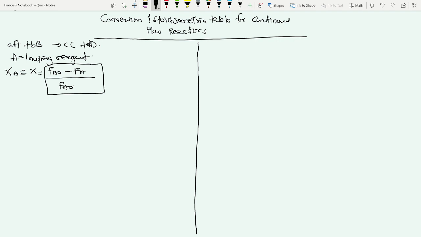For batch reactors, we are looking at moles, right? So that one you have something like Na0 minus Na all over Na0. Now because you are dealing with conversion, using the moles for the fluid actually wouldn't change anything. So let's consider something like this. We know that flow rate F is equal to the concentration times volumetric flow rate, because the flow rate is in moles per second and the concentration is in moles per meter cube. So if our volumetric flow rate is in meter cube per second, then we get this. So this is our volumetric flow rate.